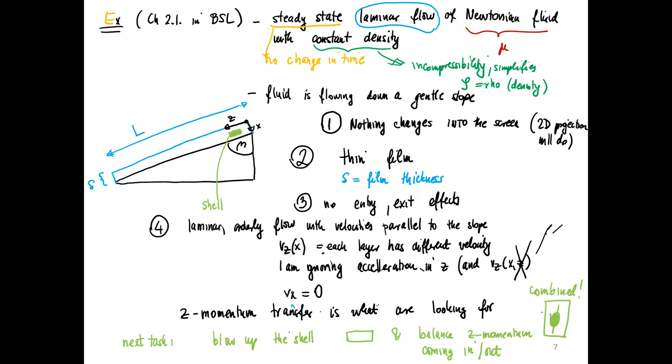So my simplification then, when I'm thinking about velocity field, is that vz of x, this velocity down z, is a function only of how far I am from the solid. Okay? X direction, so nothing is falling into the plate. So x direction is 0. So now that I have only vz and all other components, vy is also 0, and I'm not interested in y direction, so I'm really in a quasi-two-dimensional system. X and z are the only important ones, and z momentum transfer is essentially what we're looking for because I want to solve for vz.